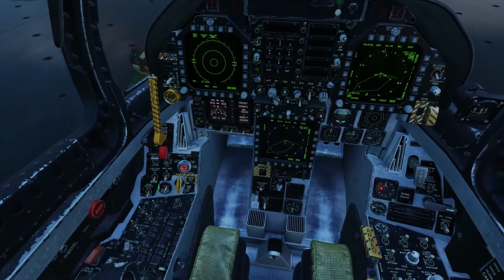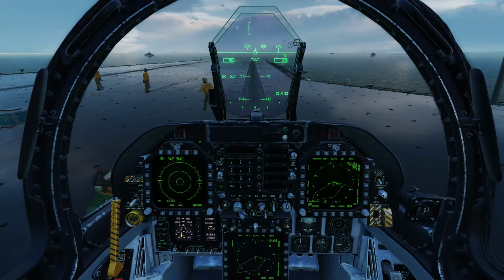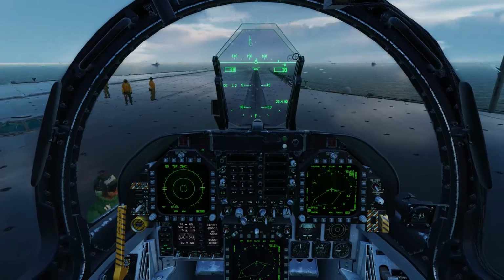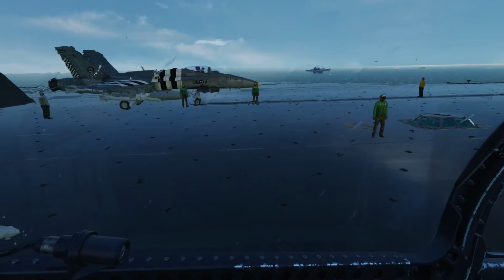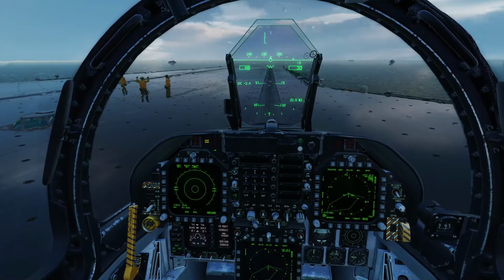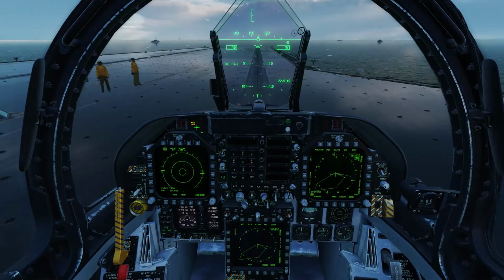And we need to put our launch bar down. That's to hook up to the steam catapult. Okay, now he's calling us forward. Now you need to give it some beans to get it in over the catapult. Yep, that's it in. We're locked.